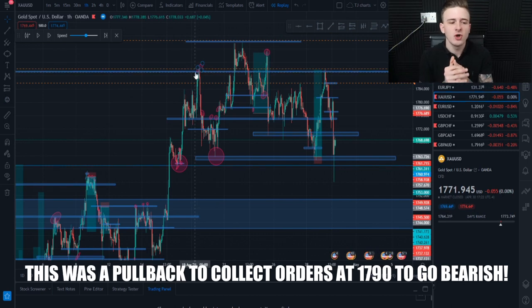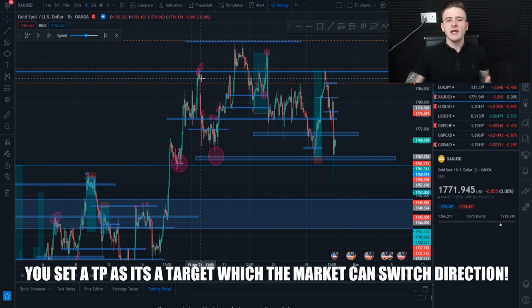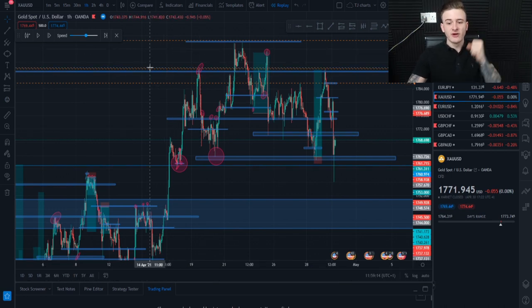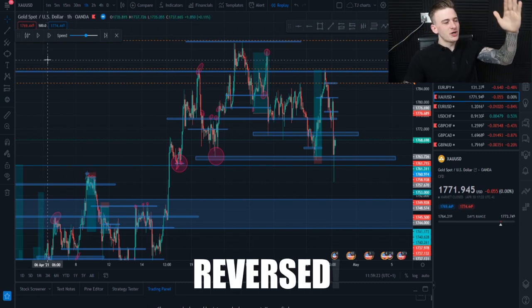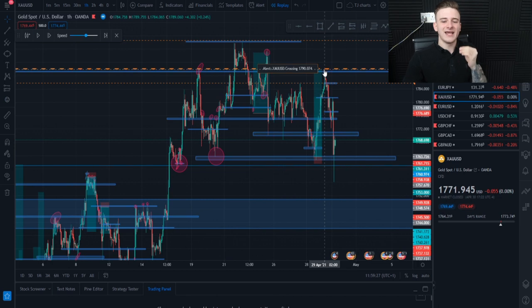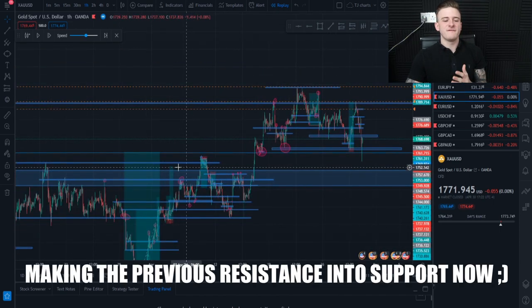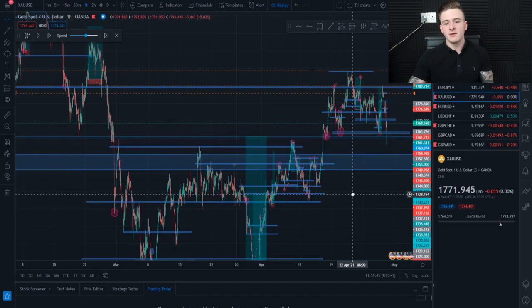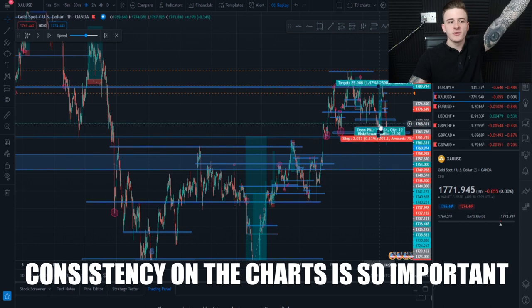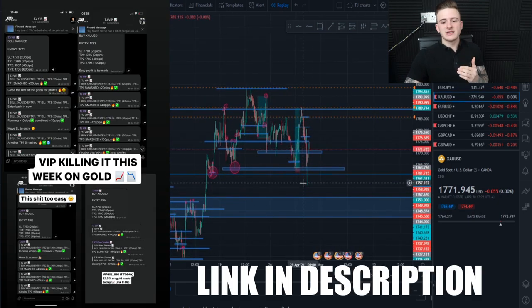If you look into the market and set your take profit at previous resistance, support, lower highs, or candle bodies — that's how you set take profits. I set TP at 1790 because I thought price would hit it and reverse. What did it do? It hit 1790 in the Tokyo session, then dropped all the way down to 1756, back at multiple resistance levels from March at 1754 — resistance in March becoming support in April going into May. That's why I believe gold is still going up on the uptrend.